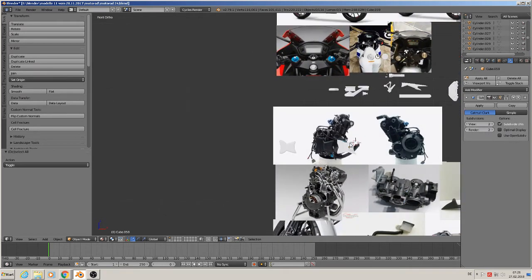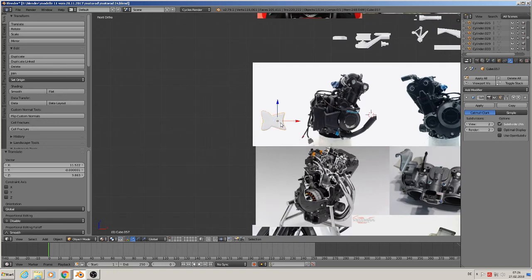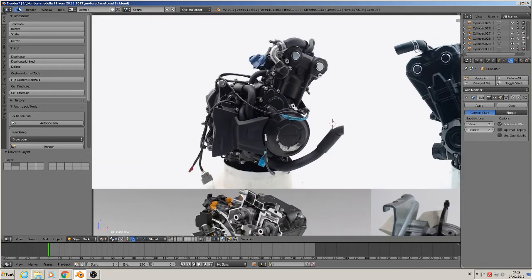So we place it to the other stuff there, grabbing, positioning, bring that one, move to the second layer by pressing M. Good. We've done that. File, save. Good.